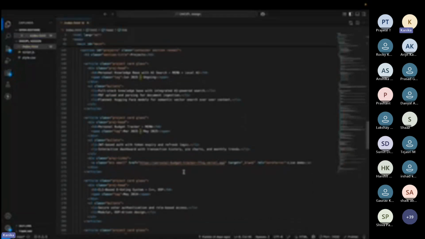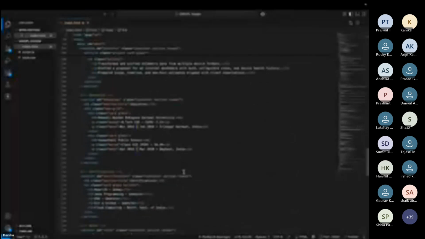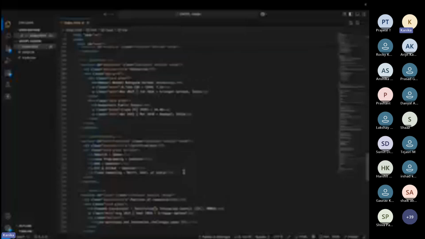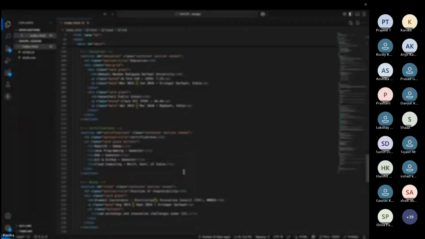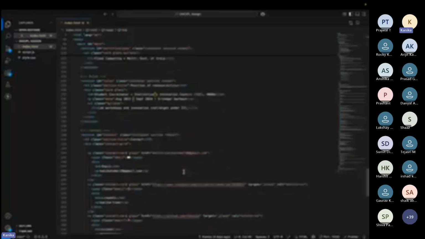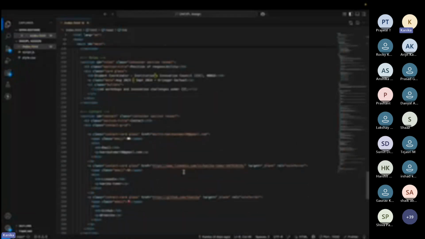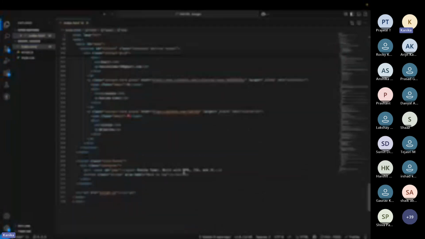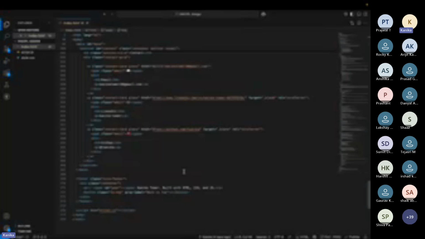The next is my project section, in which I have mentioned each project with a title, a timeline, bullet points, and links. It shows my more technical skills and the work I have done. The next section is my education, certifications, and roles section. I have kept this short and precise. The next section is the contact section, in which I have given cards for my email, LinkedIn, and GitHub. Now the footer section auto updates the year with JavaScript, and there is a back to top button, basically for user convenience.